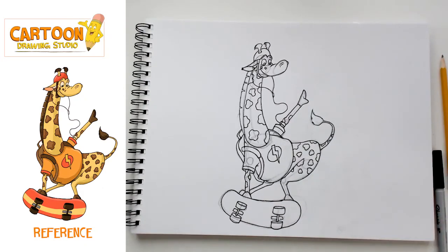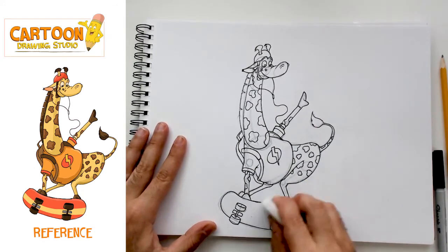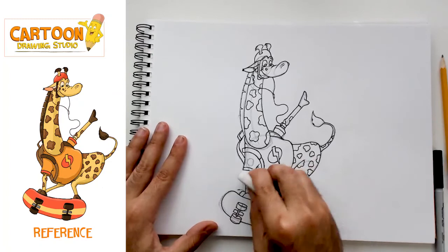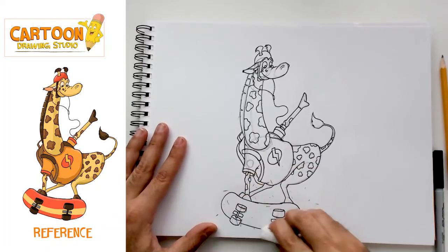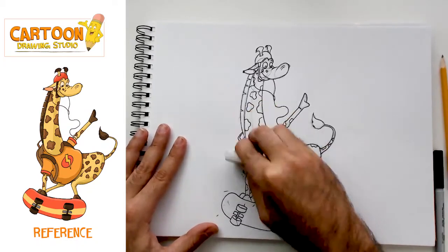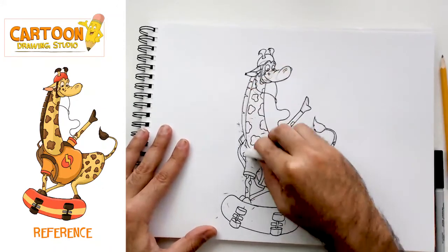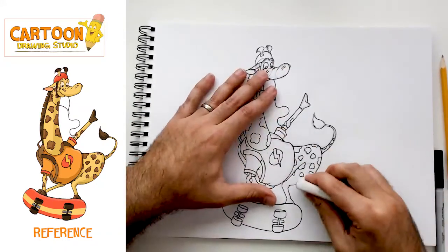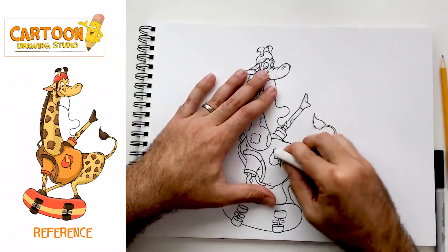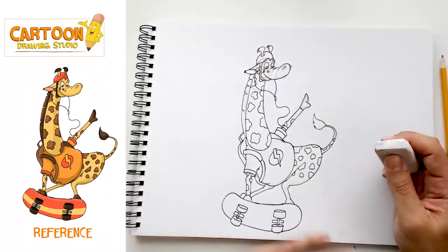Okay, so I finished inking our skateboarding giraffe. The only thing we have left to do now is to erase our pencil marks. This is why working in this method, where you first sketch it out in pencil, is so beneficial, because you don't have to be worried about making mistakes at the beginning when you're finding the look of your character and the shapes. You're pretty much free to draw with the pencil and sketch out your character and make changes because a pencil is very forgiving.